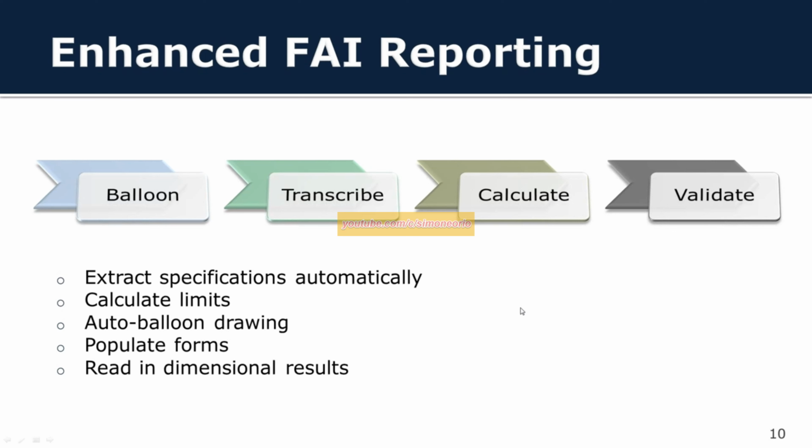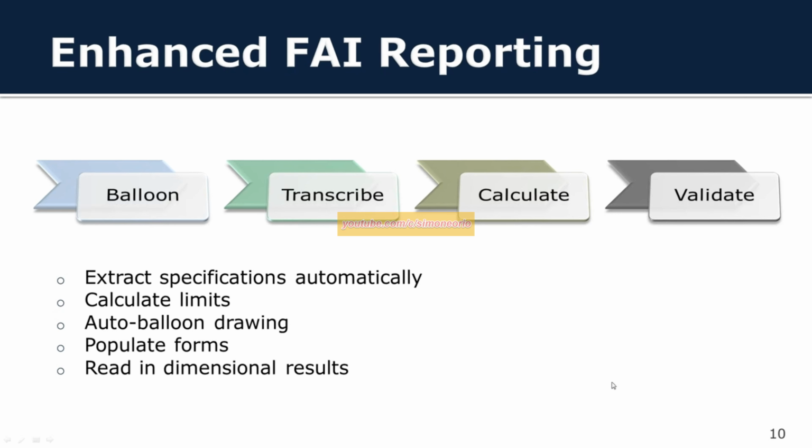But let's talk about the first article, inspection reporting. So we're going to be able to extract specifications automatically using software. It's going to calculate the limits for us. We're going to get balloons on our drawing automatically. We're going to be able to populate the forms of our company's choice automatically. And we can even read in dimensional result data automatically.